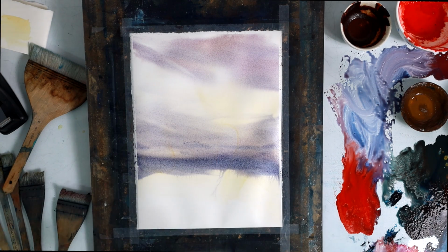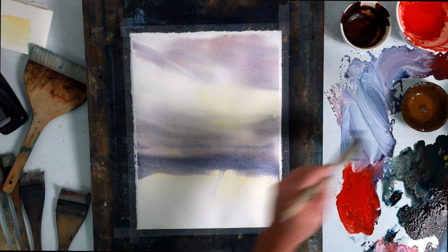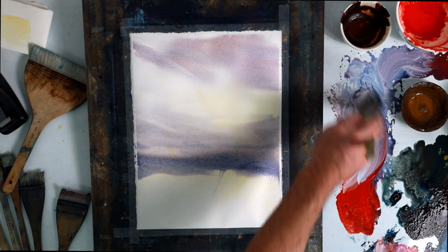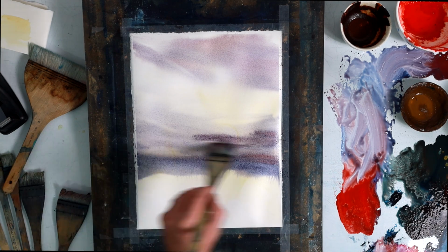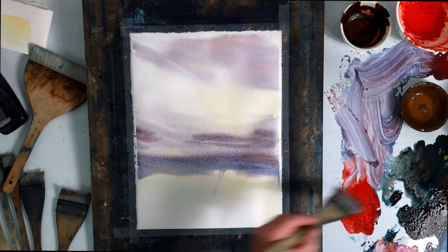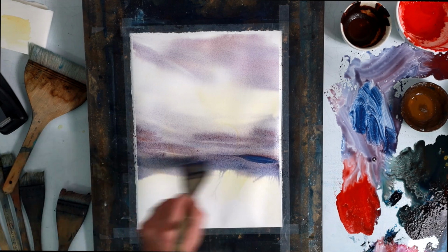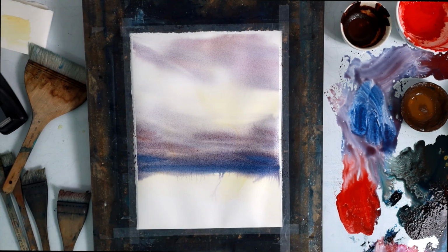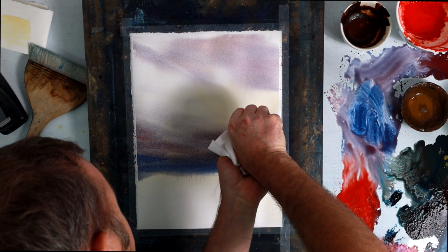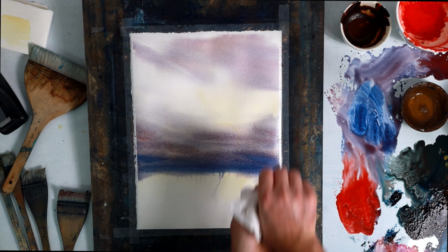So what's lovely about working wet in wet is you can just start charging and strengthening a bit. You can see on the desk here I've got a few different colours, and what I'm trying to do is just strengthening it enough so that it covers up, and while wet, hopefully we'll see. Just going to come in and just, where am I going to go? Right here.